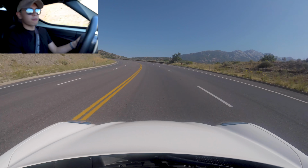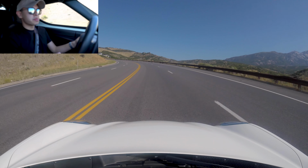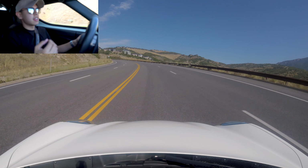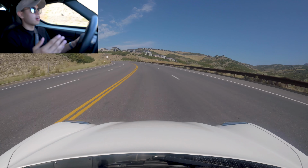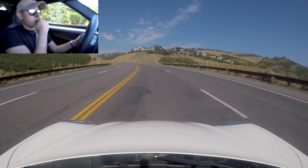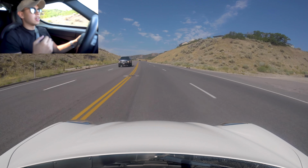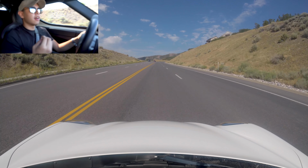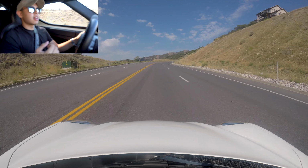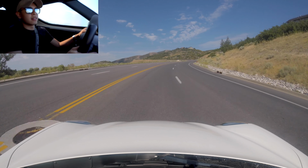0 to 60 in this is just over 4 seconds. I believe it's like 4.1. And it's only got 237 horsepower and 258 foot-pounds of torque. So if that says anything, it tells me that the car is really light, because for a car of under 240 horsepower to be able to spring to a 4.1 0 to 60, that's a light car, and there's a lot of carbon fiber. It's just very loud, it's very raw, and that's where I say that this isn't a date night car. This is just a track toy or a canyon toy. I mean, it's a fun weekend car.